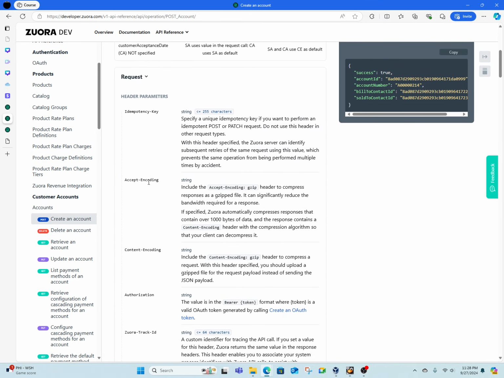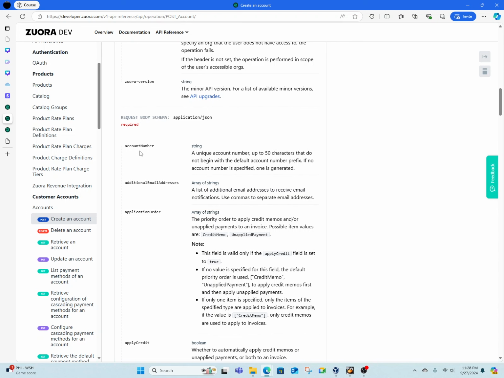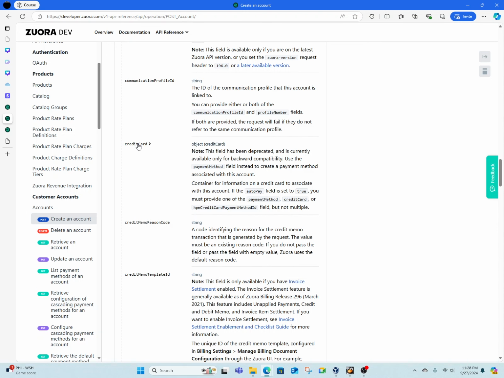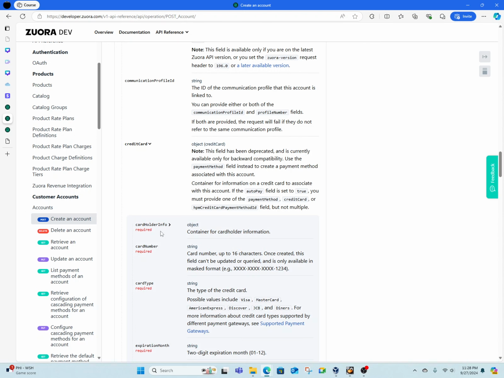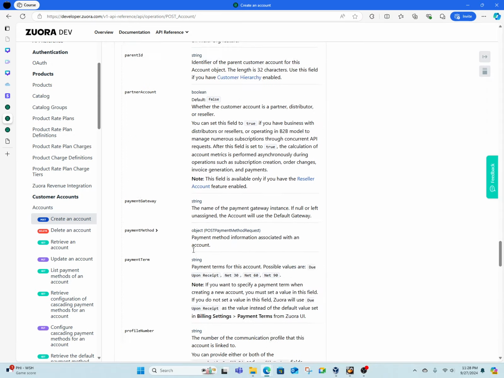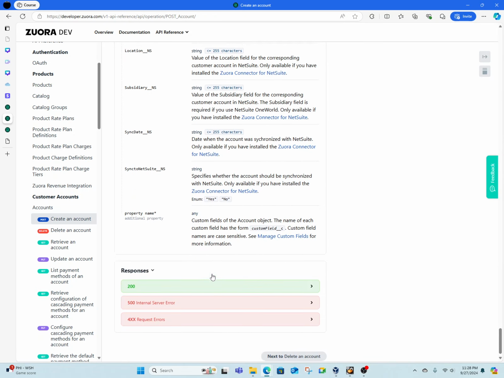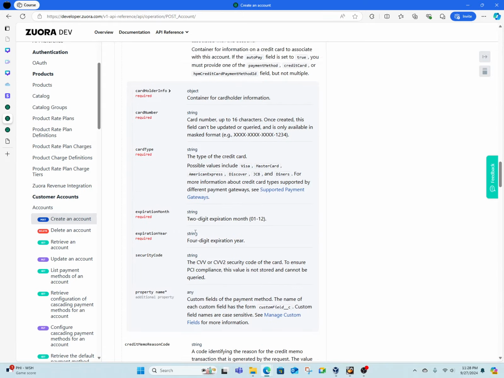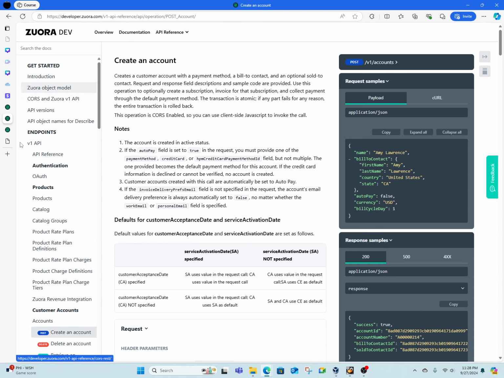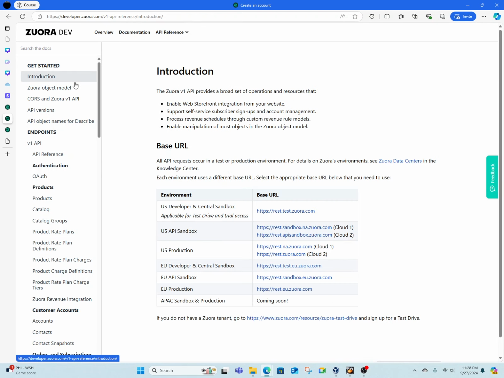And for each parameter, each body field, the explanation is given, and what kind of data field that is. If it is an additional array, then what are the other fields that need to be passed. So all this information is available here, and so each and every action or each and every data flow that we discussed earlier can be achieved through the APIs, if not the UI.